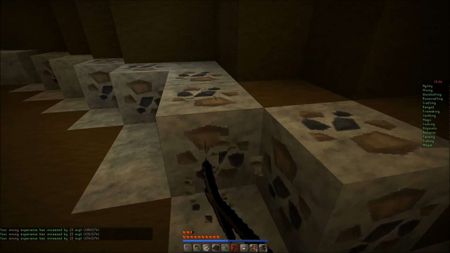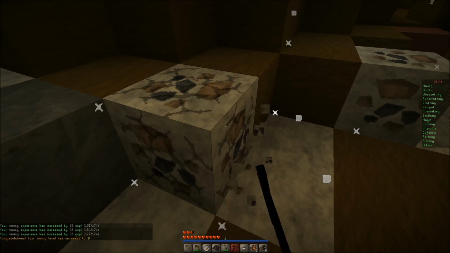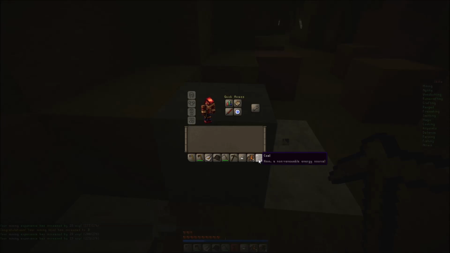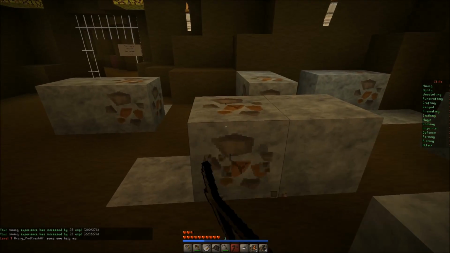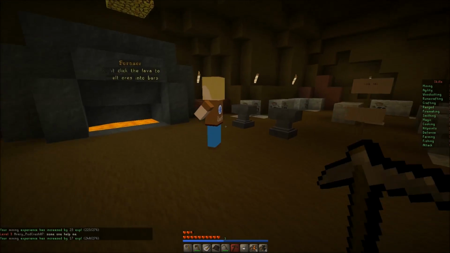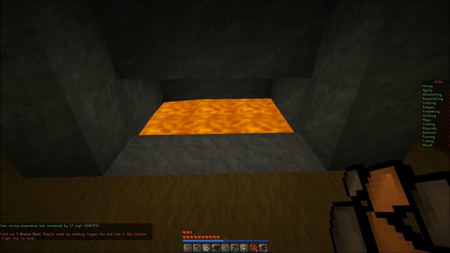I have 3, 4, 5, 6. There we go. Let me get one more copper ore, sorry. And then, here we go. Let's turn in the quest. Oh, I need to make the bronze bars first.